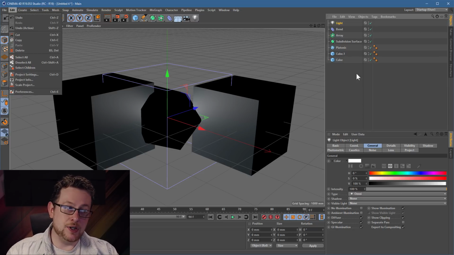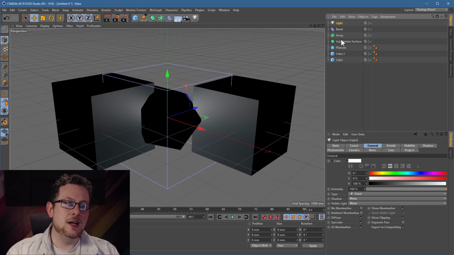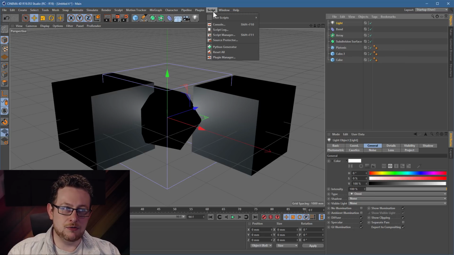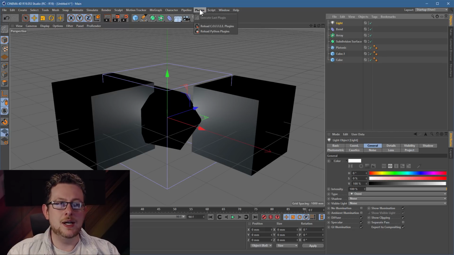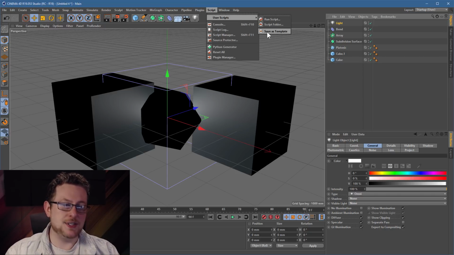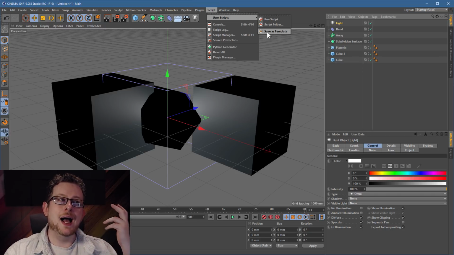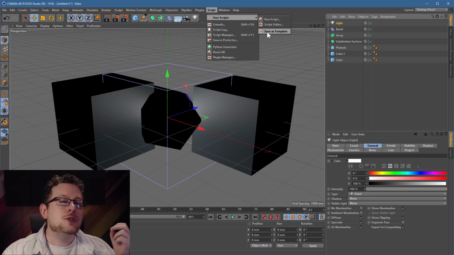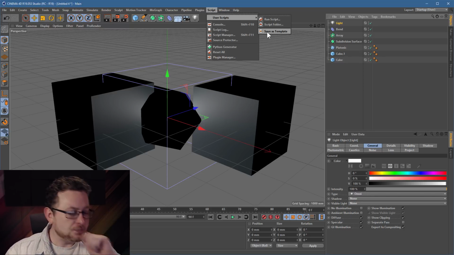These next things I'm showing you, including the icon size, to save these, they're not saved in the preferences. What you've got to do is create a template. Now that will be under Script, User Script, Save as Template. If you are using an older version of Cinema, you might find this Save as Template option is hiding under Plugins instead. But anyway, this will save whatever settings your project has right now as the default. So be careful with this.